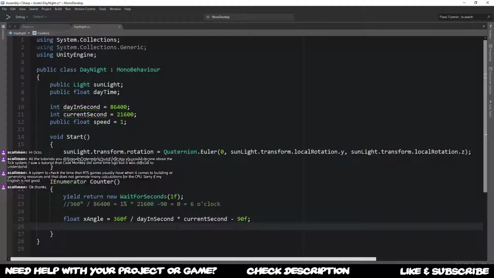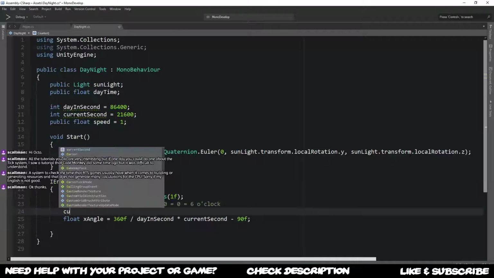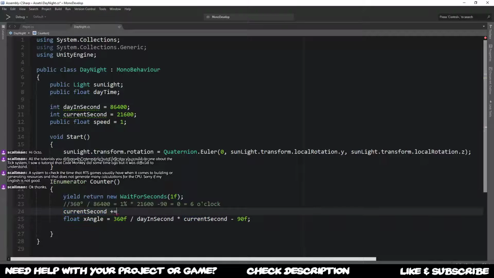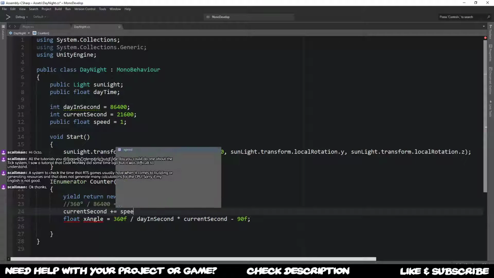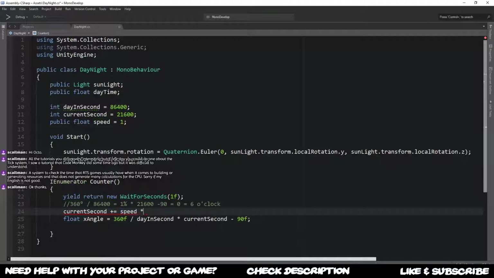And what we now want to do is also increment every second. We want to increment the actual current second. Or maybe not once a second. Maybe we're going to put this into a time.deltaTime variable. So let's take a look. How can we do this? We're going to set currentSecond plus equals our speed times Time.deltaTime. Nope. Time.deltaTime.